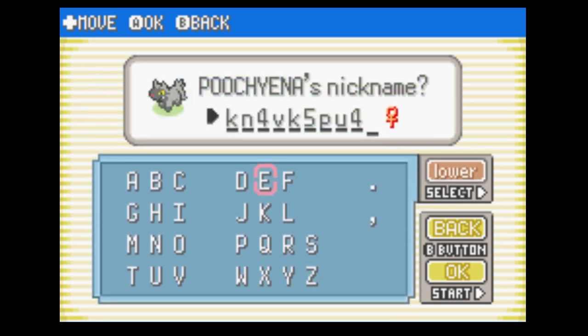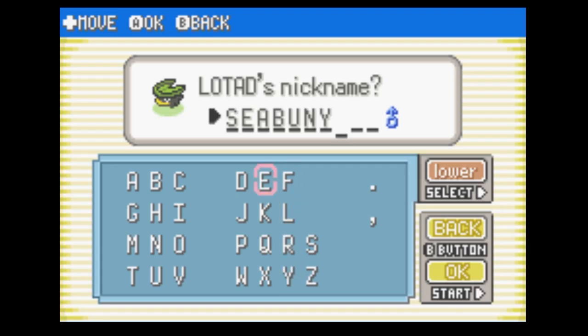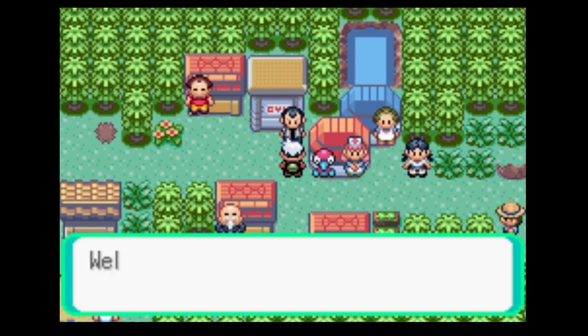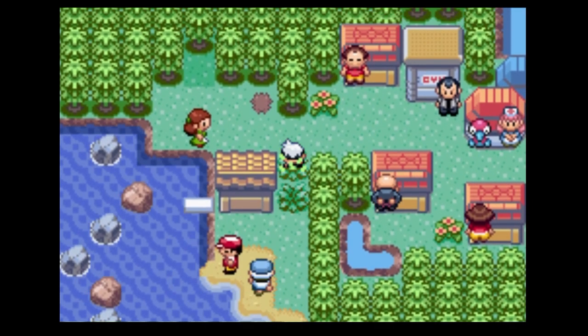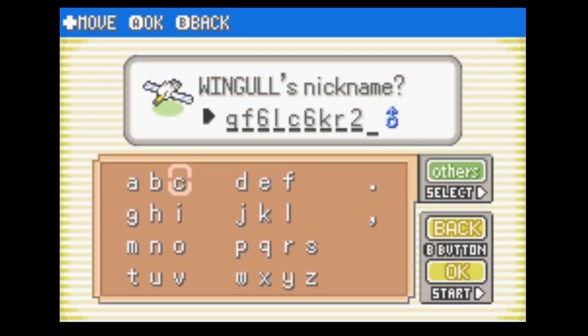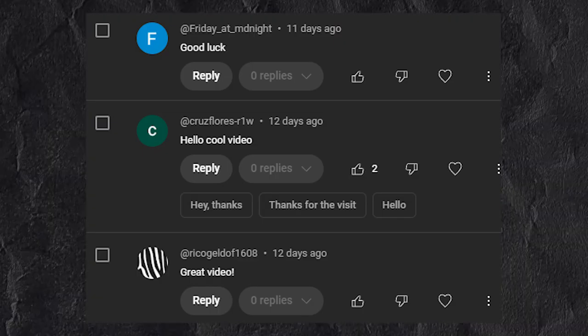We grab KN4VK5PU4I and Poochyena and move left, also grabbing Seabunny Ace to Lotad before getting to Petalburg. In Petalburg, I talk to my father, before skipping town to grab some more encounters. There I caught QF6LC6KR2E the Wingull, as well as Rigo Geldof the Slakoth in Petalburg Woods. If you can't tell, these are my commenters, man.